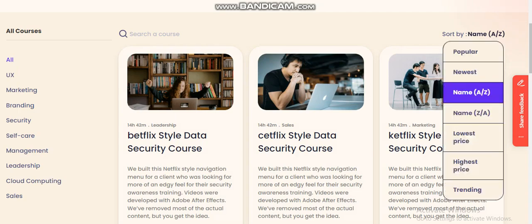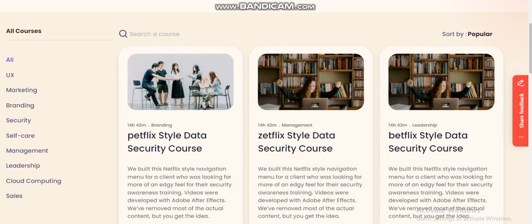Now come to our point, that is popular, which we just applied in the form of a toggle. When I click on popular, you see that the product starting with P and the product starting with Z, for which I just switched on the toggle, will appear at the top of the list. So this is the way we can use our switch in our CMS Finsweet sorting system. Thank you.